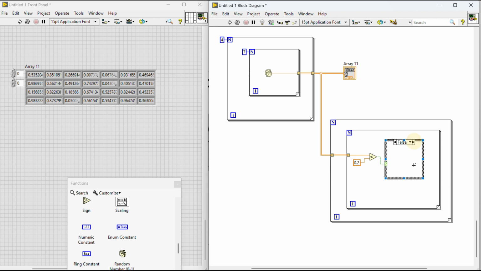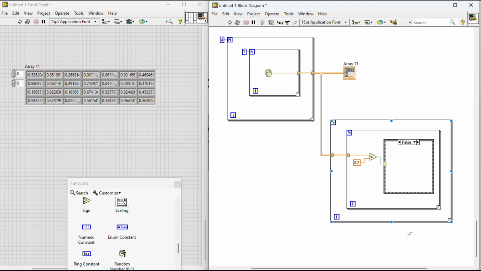But otherwise, we have to think about another case. Otherwise, if this element is greater than 0.4, it could be 0.3, but only when this element is greater than 0.4, I want to change it to 1.